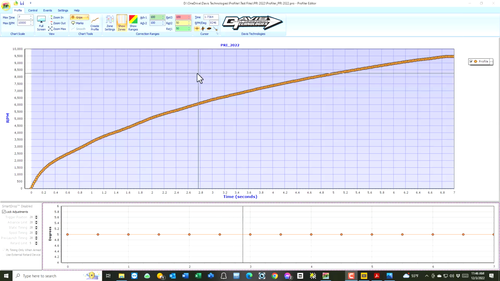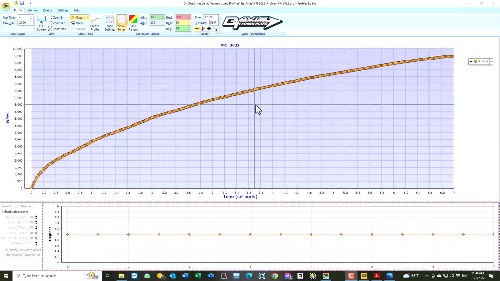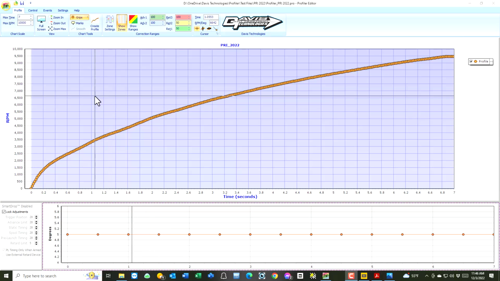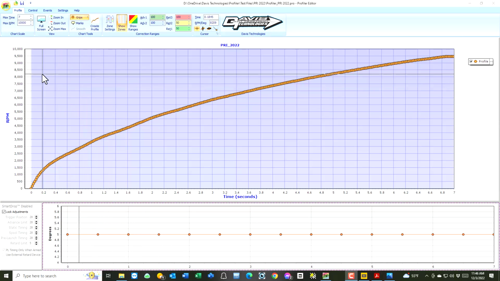If you have data, what you can do is quickly import it from a CSV file, or go run on your profile and record it. Or if you've got a race pack or different systems out there, say you're switching from a grid to a Davis, then you can pull that data in. So we'll start that way.